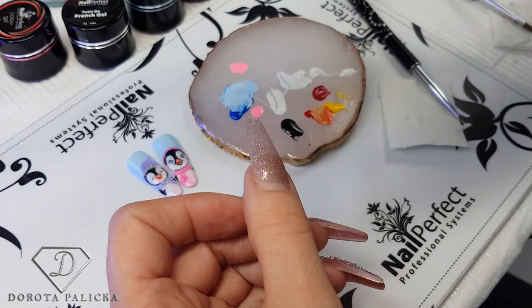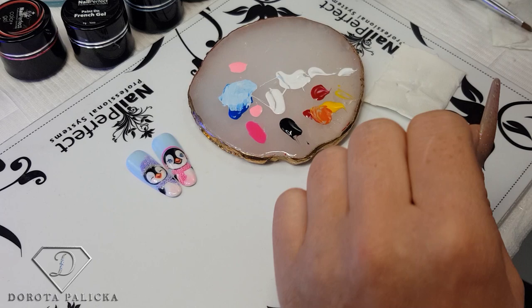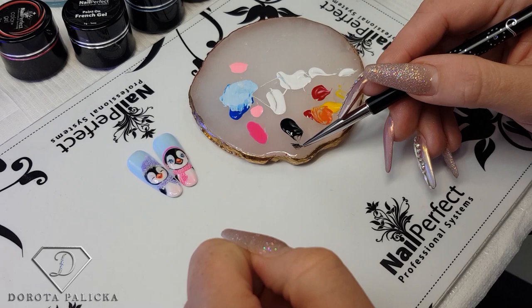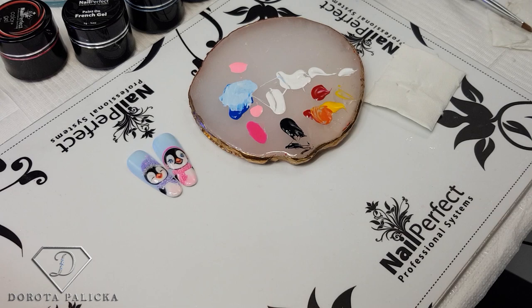Again, with the curing, just follow your manufacturer's instruction depending on what kind of product you are using. Our next step would be the detail with the black. So in the meantime, I'm just preparing my brush on the side, kind of rolling it with the product. And then we can start painting black.